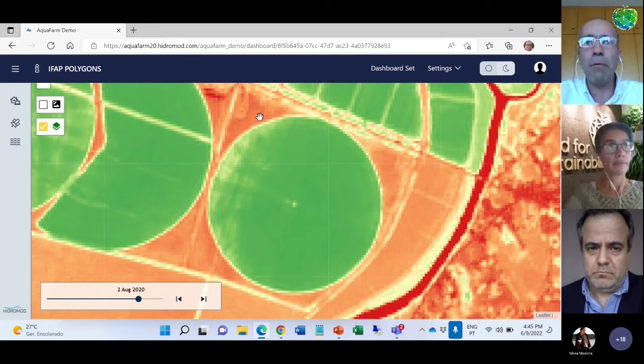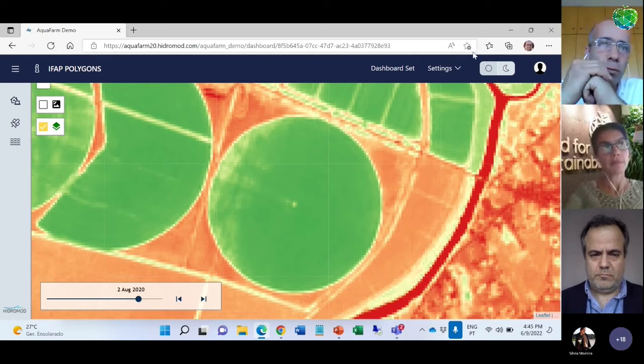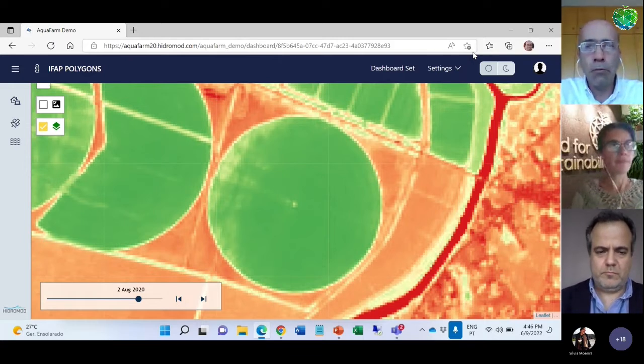I think the question was focusing on risks, and something related to what we are doing, warnings. So we have a system, for example, to predict the flows for the Via Navegável do Douro, the Douro navigation line, where they want to know what the flows are to be able to navigate the boats that go up the Douro River. They need to know to manage the flows.